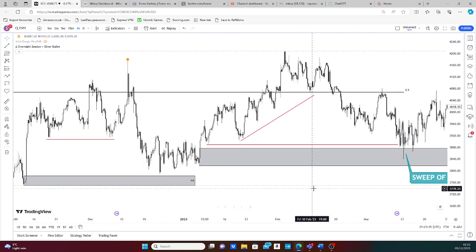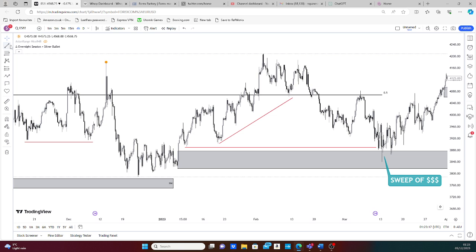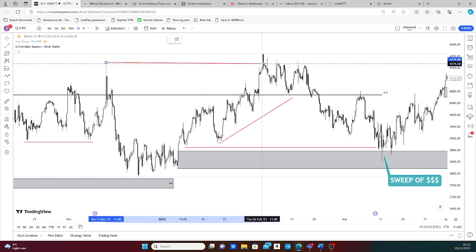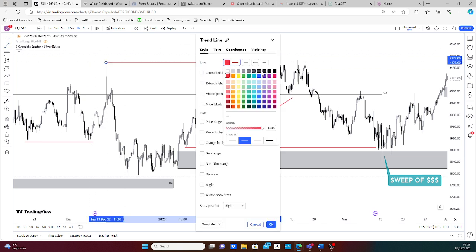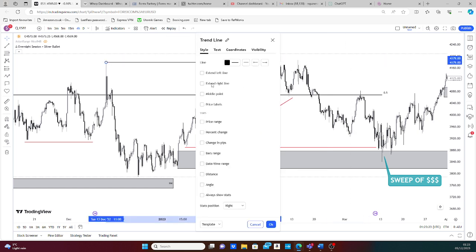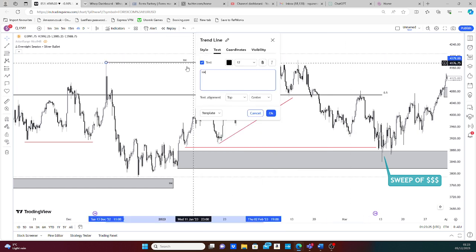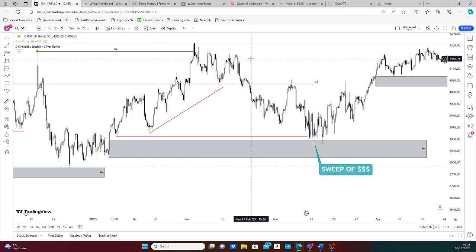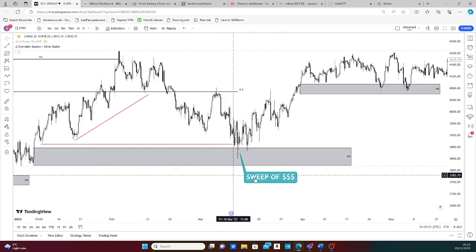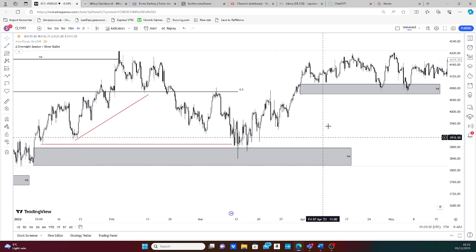So again, if we just go through this again, we've had a clear break of structure in this region. So price has broken structure just like this. So if we just label the break of structure black, like so. So we've had a 4-hour break of structure, and we've seen a trendline liquidity and equal lows get swept by the wick before we continue higher.